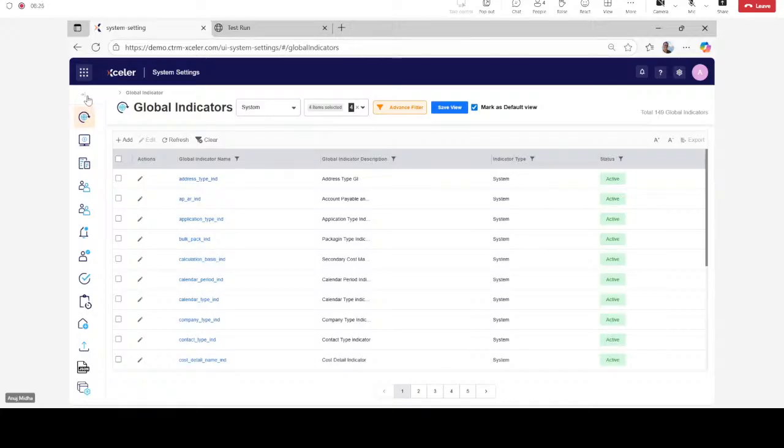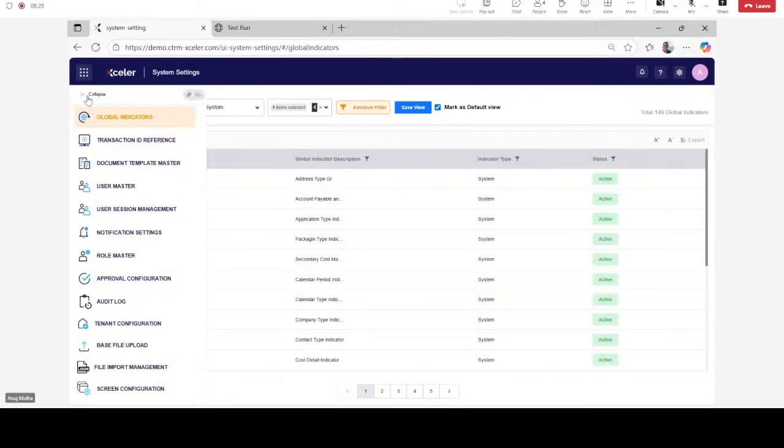There are two kinds of settings. One is the system settings, which are more administrative, and second is business settings, which are your regular masters related to business, which to start with, of course, will be done initially by us. But let's say if you have any commodities, counterparties, etc., those you can do fairly yourself. You don't need any assistance from us, right?